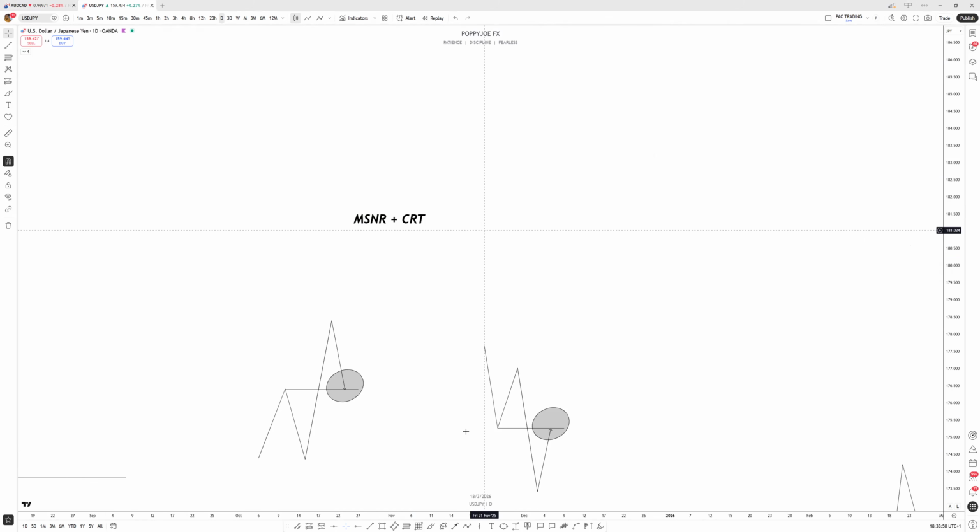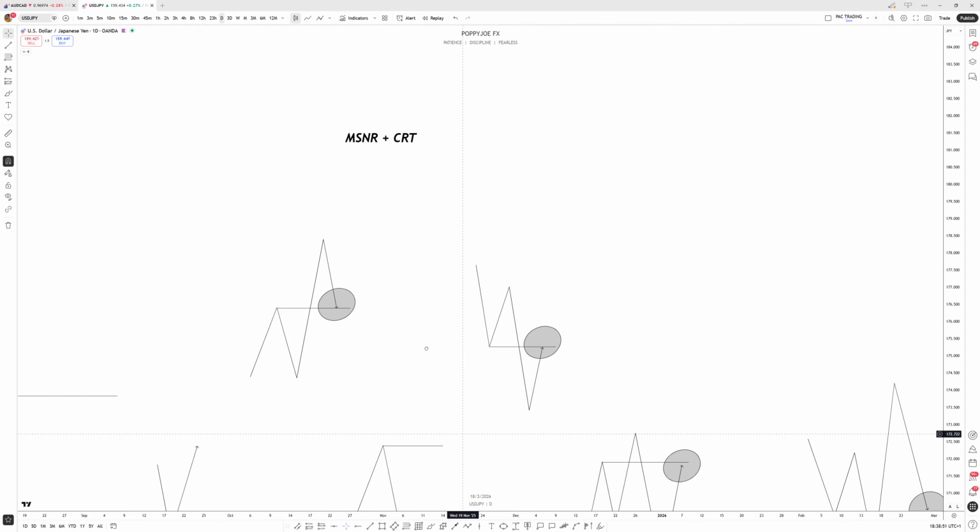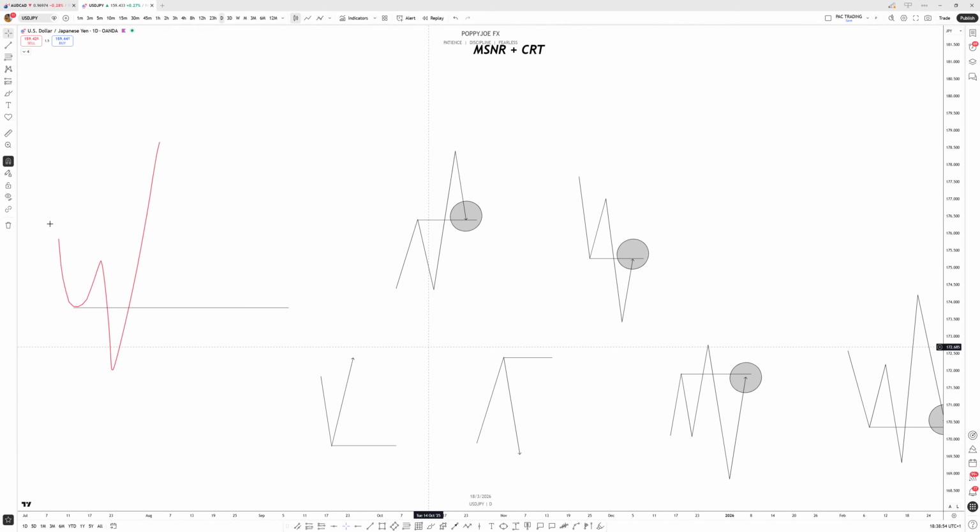So you see, all of these things that you are looking at right now, they are POIs, points of interest. It is not like the conventional POIs you are familiar with, order block, this one, this one. No, I can use that as well, no doubt. Trust me, I can use that as well. But for this strategy of mine, I'm going to be using this one now. Maybe in other videos or other times during our classes, I will show you how you can also use the normal SMC POIs to take your trades. But for now, we're going to use MSNR POIs.